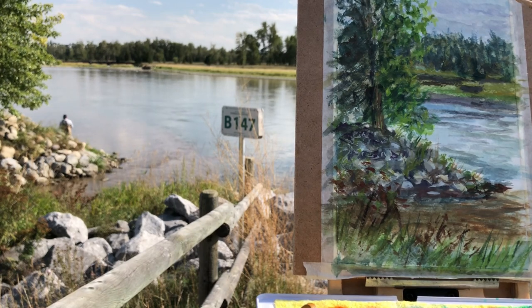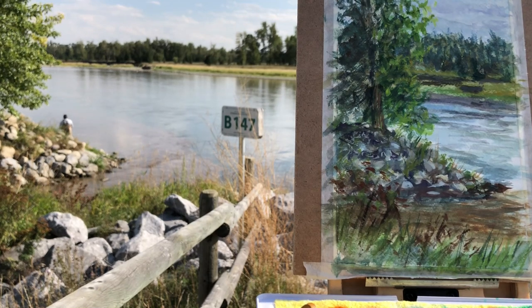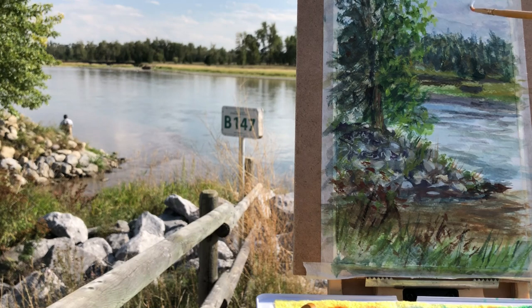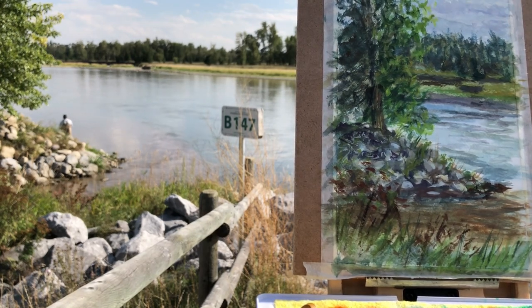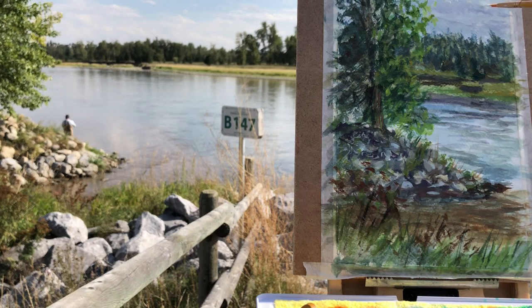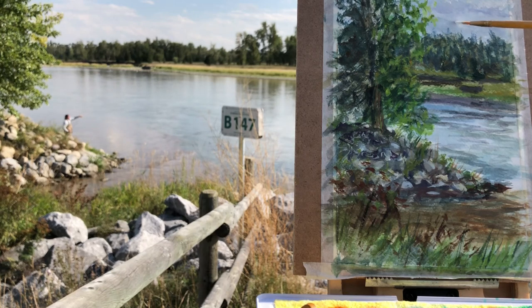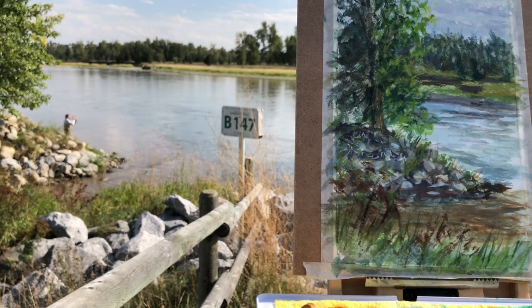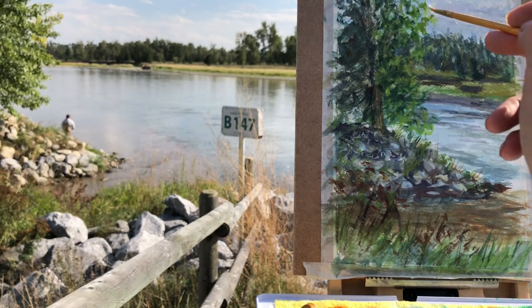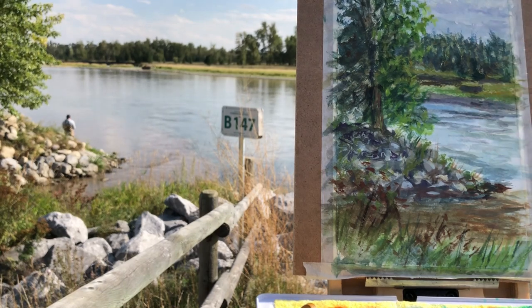Nice thing about casein also is you can mix it up quite thick. That really adds to that impasto-y feel that you want sometimes with the clouds. There we go. Just a hint at that puffiness on the tops there. A few along the lower clouds there. There's some. Just on the edge of that tree line there.